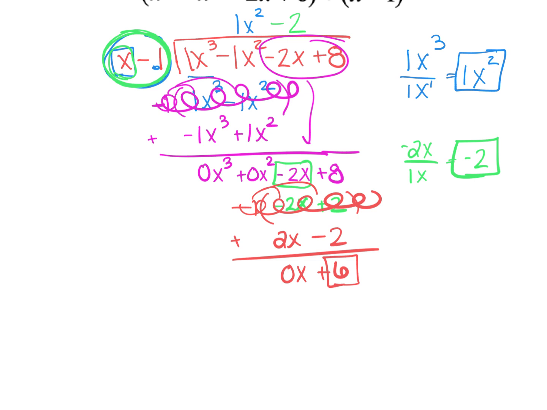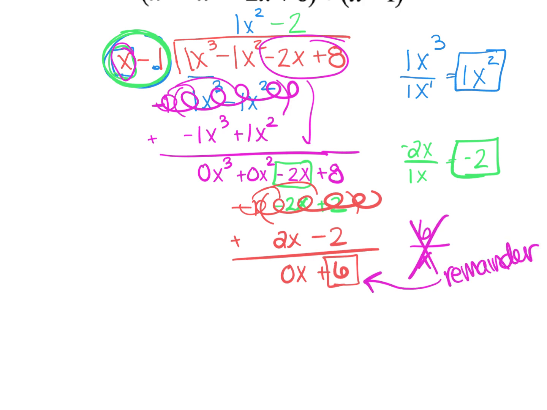And so what I can do is I can now test that one out, and I can take 6 divided by that first term, which is x. Now, I can see here that there's no simplifying that can take place. And as a result, what's really happening here is instead of continuing to try to divide, we have what is called a remainder.